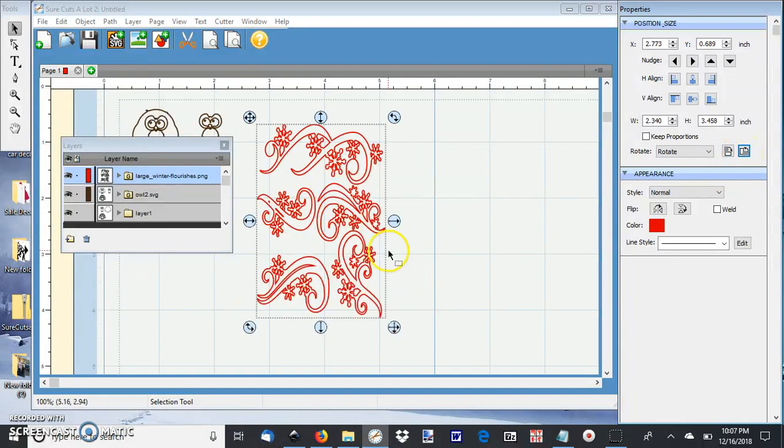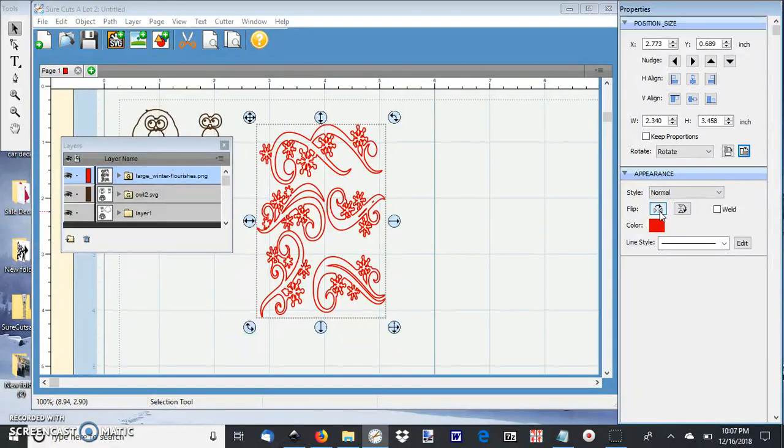back and forth. Now, over here under appearance, this is where you would flip it. So on your HTV heat transfer vinyls, this is where you would flip your words or your images backwards to print on the correct way. This over here is especially for images that overlap, where they cut as one solid image. You always want to make sure that you have your image welded, because if they overlap and they are not welded, it's going to cut each one individually and it's going to cut into the next letter, and that's not what you're going to want it to do.